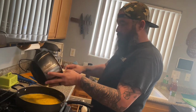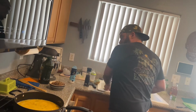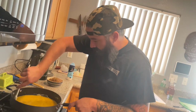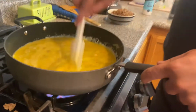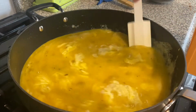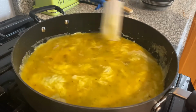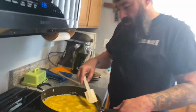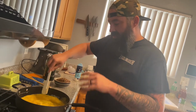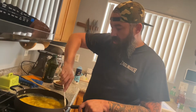Okay. I'm gonna get our favorite rubber spatula. Get all the egg out of there. Okay. All right, so when you're cooking eggs, you want to keep them moving all the time because you don't want to get burnt. You don't want to get that brown flavor, right? So that brown flavor changes eggs. Some people like a brown egg, and if I'm being honest, if you like a brown egg, we can't be friends because the Maillard reaction on an egg is terrible. So you want to just have nice, fluffy, delicious eggs, right?